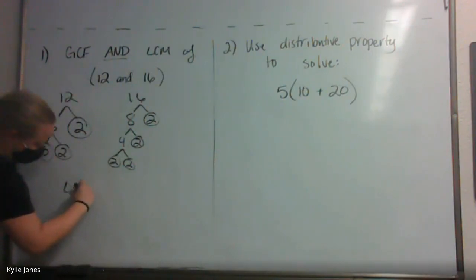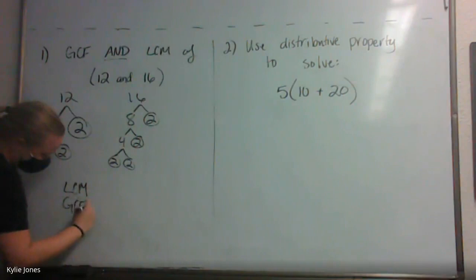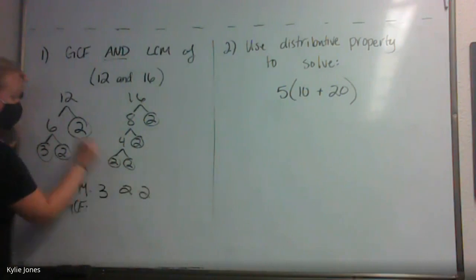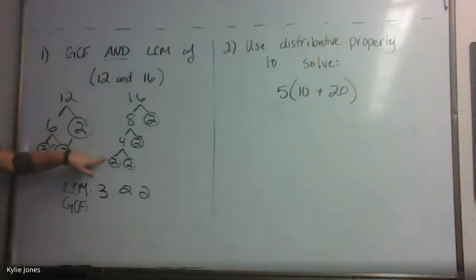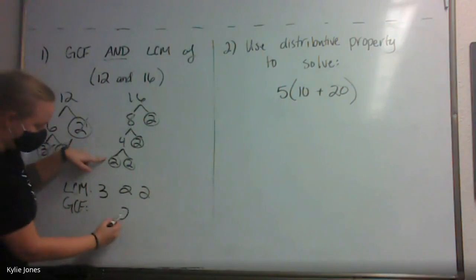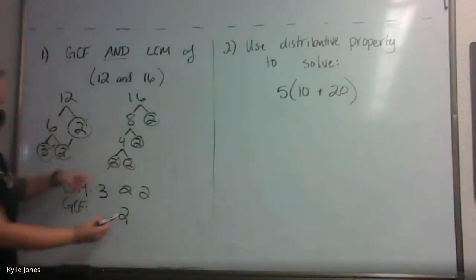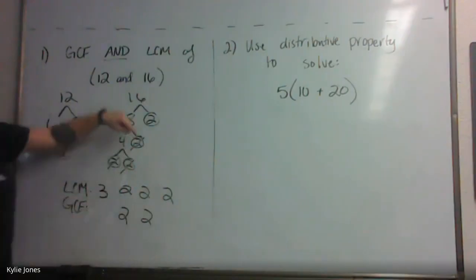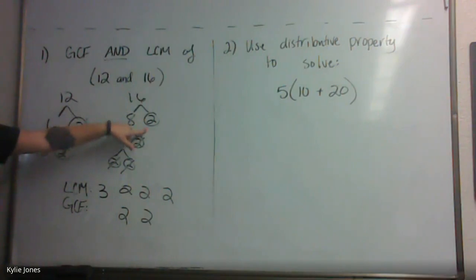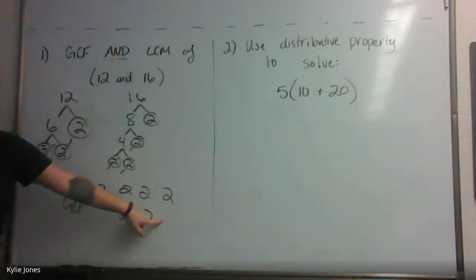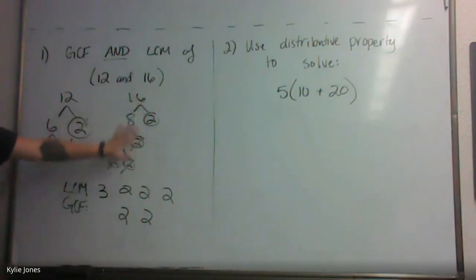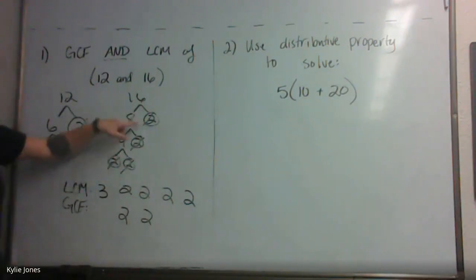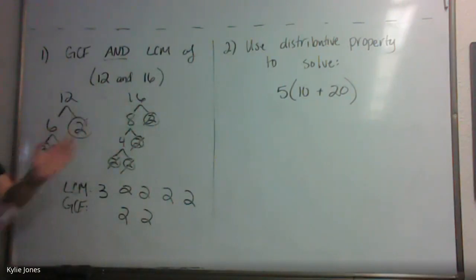LCM goes on top, GCF on bottom. I'm going to take the numbers from 12 and put them on the top: 3, 2, and 2. Now we get to do our matching. Is there a 2 to match? Yep. What about another 2? Yep. What about another one? No. On top. Now, this is the question that Donald was asking. We have a 2 left over, and it looks like it can match right here, but it's coming from the same factor tree, so you cannot match them together. You have to put that last 2 on the top. Does that make sense? It's from the same tree, can't match the same numbers.